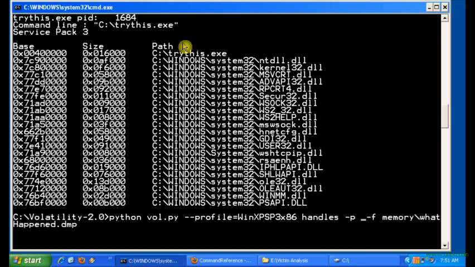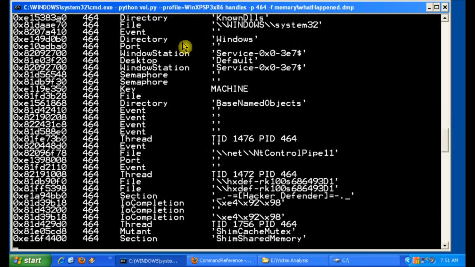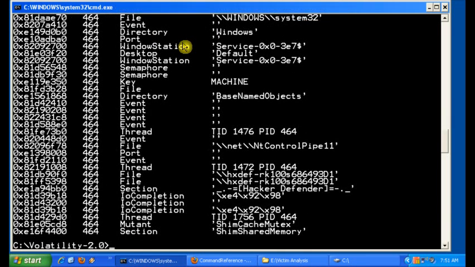The best way to explain handles is to consider them pointers. It's a reference to something that's somewhere else, because they can't reference it directly. Especially with memory, things are getting moved around all the time, getting swapped to the page file and things like that, so they don't actually know exactly where it is. They have to pass a reference when they're talking about opening objects, files and threads, so they use handles to do that.